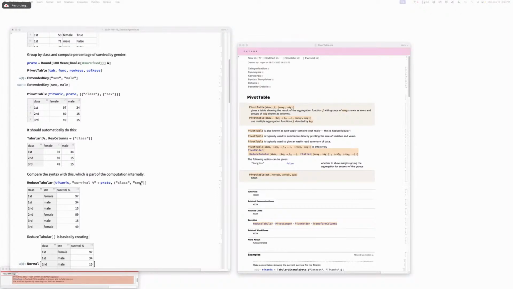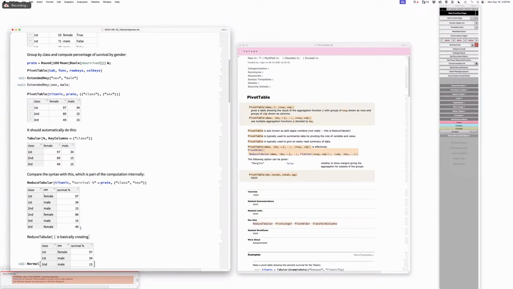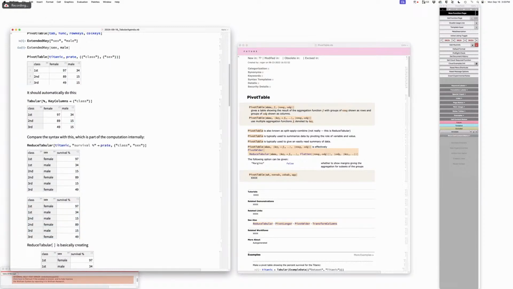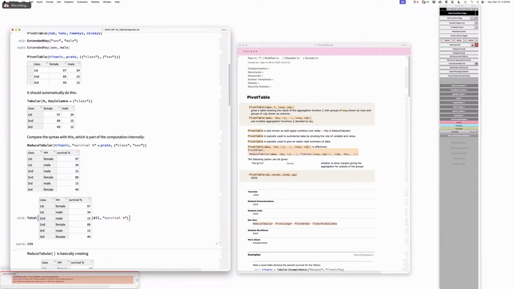Because I think for many people, if I want to get the total here of those numbers, I'm not going to do that. Let me just see what's involved. Can I run this thing or is it dead meat? Okay, so here's what I do. Because we have to say all, comma, survival percentage, that's how we extract that column. Now, if we said total of that, we get the result. Good.